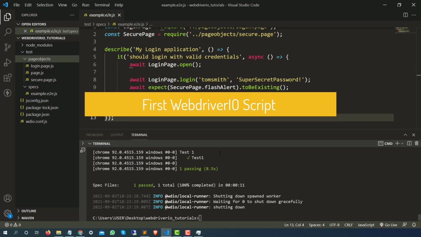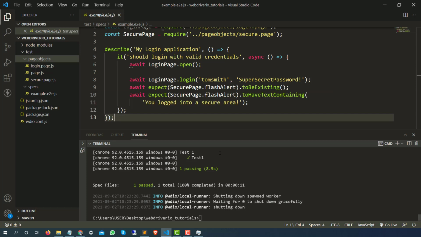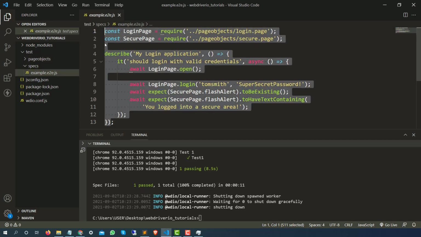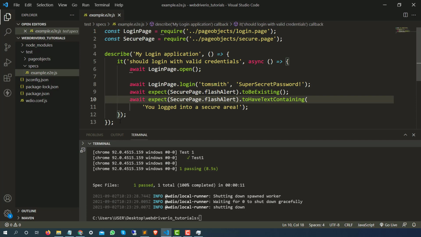Today in this lecture we are going to talk about how you can write your first script in WebDriverIO. In the last lecture we have already installed and configured WebDriverIO in our system, right? The moment you install WebDriverIO, by default you will get some page objects and a spec file, which is just a sample test that we have already seen. In the last session we just executed it to make sure everything is working fine.